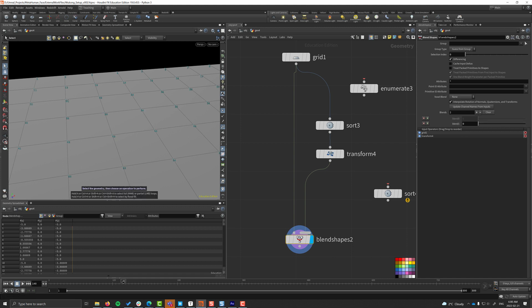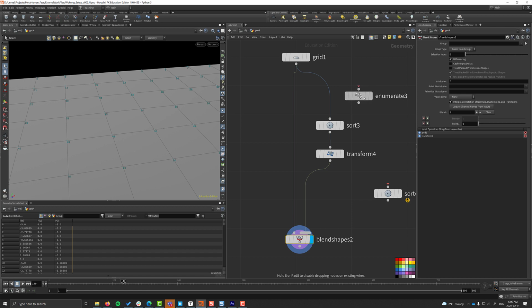So to fix this, because this is going to happen to us in our project, because what I want to do is I'm going to break the face into its different connected pieces. And that way we can get a higher quality deformation. Like when I deform it to the other face, it'll look better if we do it individually. If we try to do it all at once, sometimes the pieces kind of get confused and they kind of bump into one another. So I'm going to drop down this node here called Enumerate.